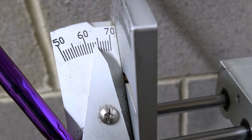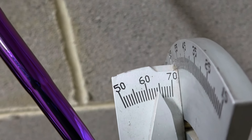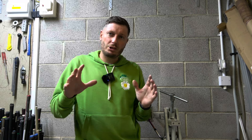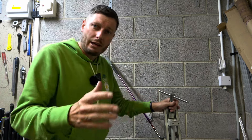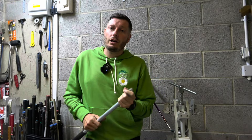The lie angle is reading at around 64 degrees — more or less spot on. This machine is pretty accurate, though not as accurate as the electronic ones you'd see on a tour van, but it's good enough for what I'm doing. I know that club is more or less where it should be, and now we're only going to move it one degree, so let's alter the lie of this golf club.